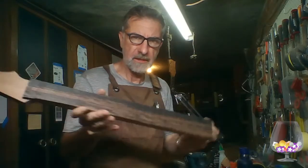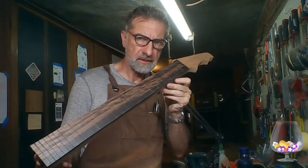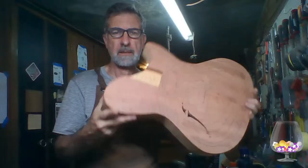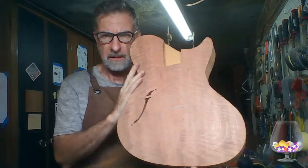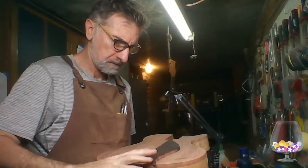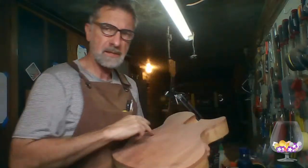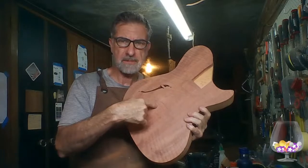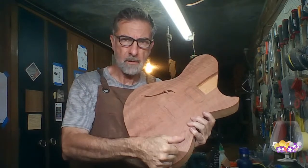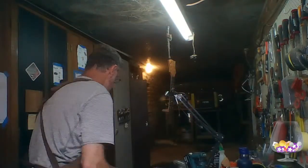Okay, that's the neck. Gopher? Coachwood? Ebony with lots of streaky stuff going on. Body? Mahogany? Flamed? Red gum? Okay, you can see the flames in that little guy. It's going to be quite clean. That's the color we're going for. Black hardware, chambered, F hole, two controls, so EMG pickups, humbuckers, hardtail bridge, one volume, one tone, one three-way. And we're just about to go and drill these holes out here, so I'm going to move that camera and take you guys in there.